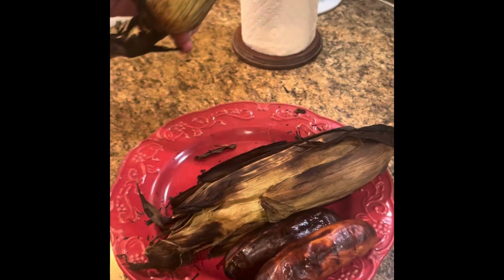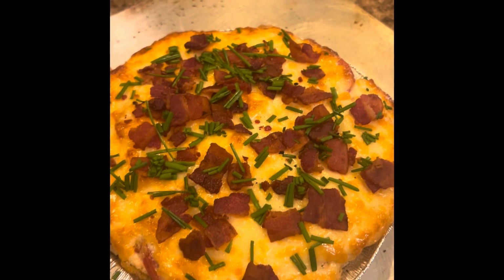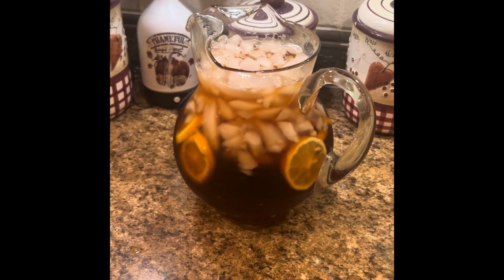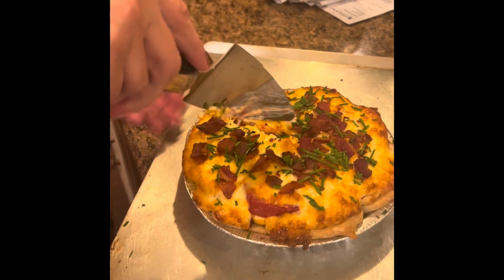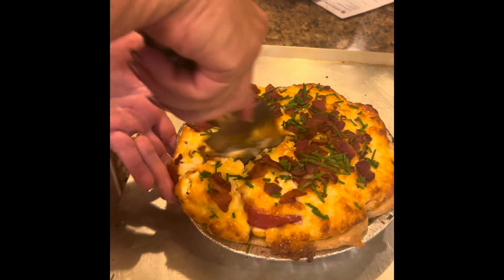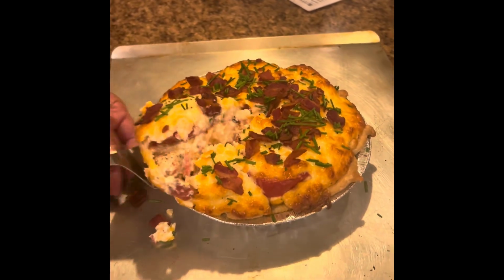So we made some sweet corn on the grill. And I grilled some knockwurst. There's our pie. And guess what? Our electricity came back on. And a pitcher of y'all's sweet tea. It's a southern thing. Tomato pie and sweet tea. Sweet corn. Okay, here comes the moment of truth. Cooked on the grill. Fresh mater pie. Get that out from there. It's really hard to get out.